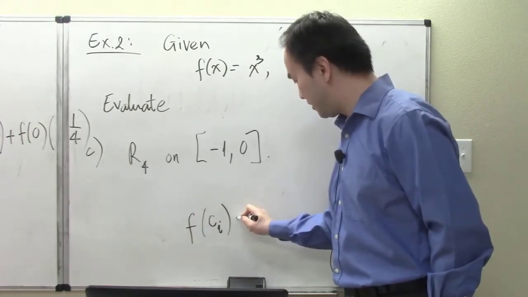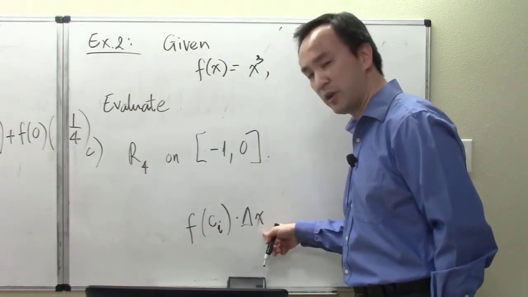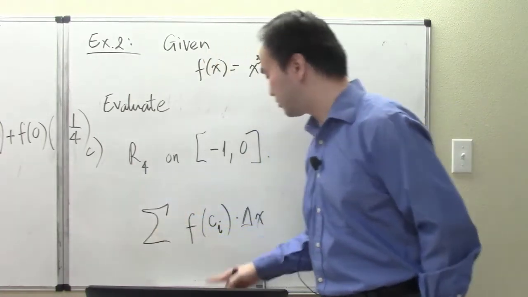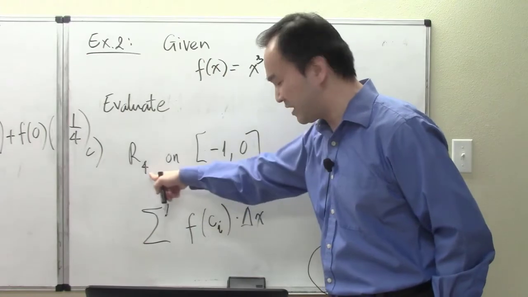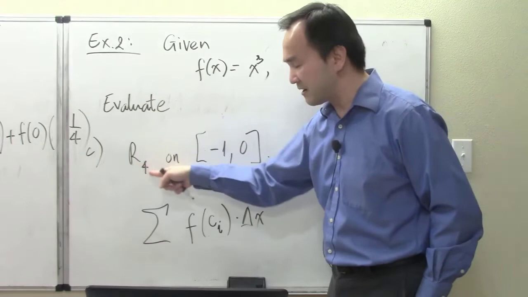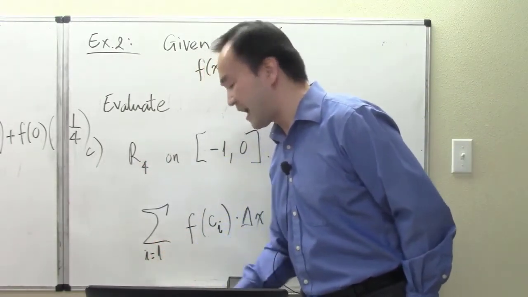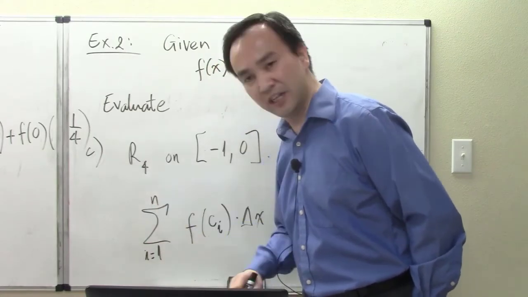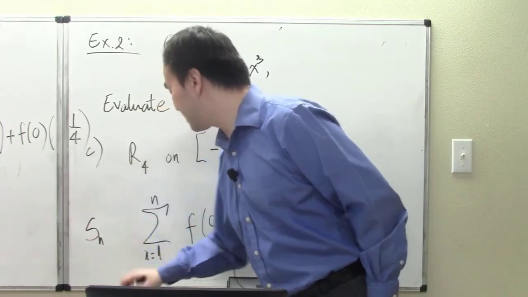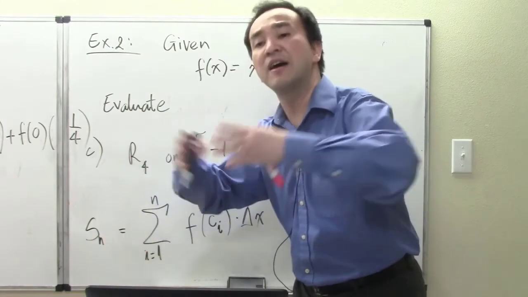And then after that, the operation goes further. We multiply that with the calculated delta x. And then we're summing up all of these terms, because we're not having only one subinterval, we're having as many subintervals as indicated in the problem. So we're summing all the way from the first rectangle, and that's what i equals 1 to i equals n is for. If we have n subintervals as requested, that's what the symbol S of n is for. We want to create a sum with n subintervals that came out from n subintervals.